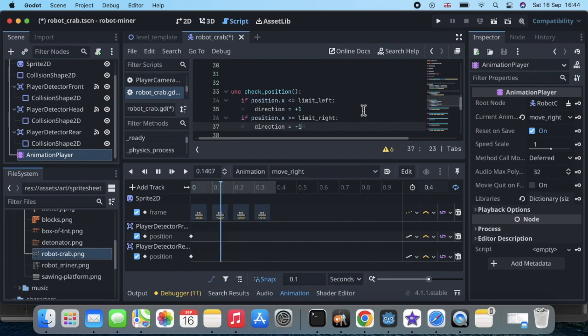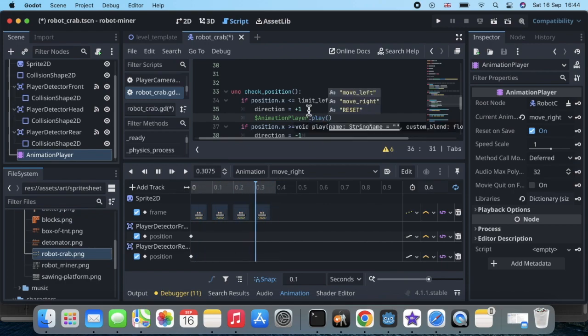But that's not enough. We've got to play our animations, haven't we? So we've got to play an animation depending on if we're moving right or moving left. New line under there, animation player dot play. And remember, this is if we've gone too far left. So if we've exceeded our limit left, we turn and face the right and we play move right.